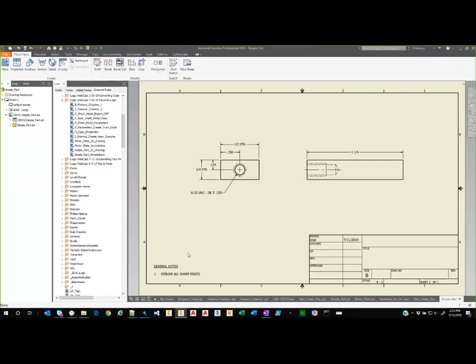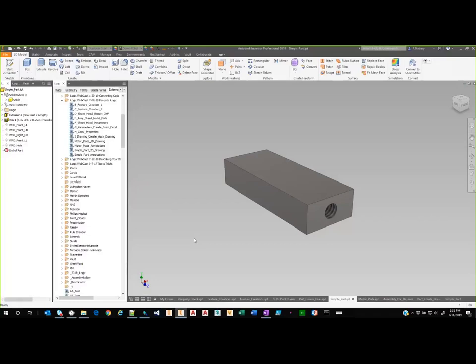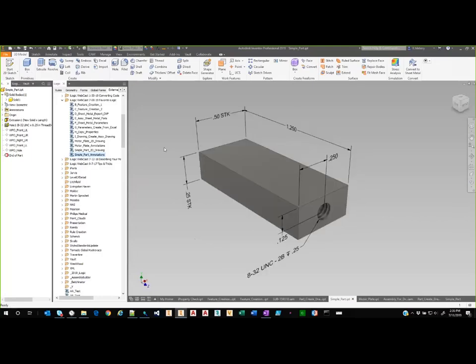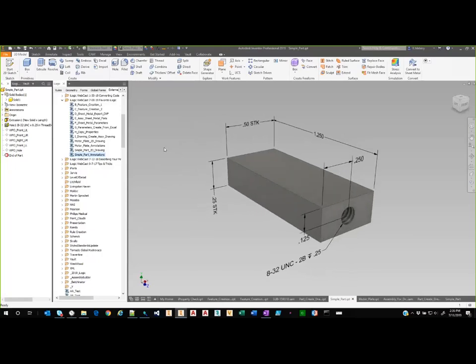Just about any annotation that I could get from up here on my annotation tab of my ribbon is possible through code. What's also possible through code is that model-based definition, that MBD or 3D annotations, whatever you want to end up calling it. So I'm going to go ahead and run this guy, and now I'm annotating it right here on my part. Again, it's gotten some more traction over a few years, annotating everything that needs to be done in the 2D drawing, but I'm doing it here in my model.